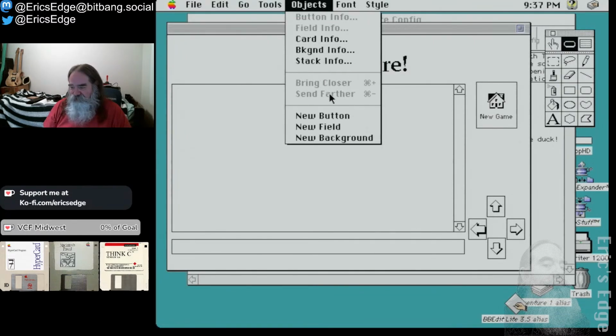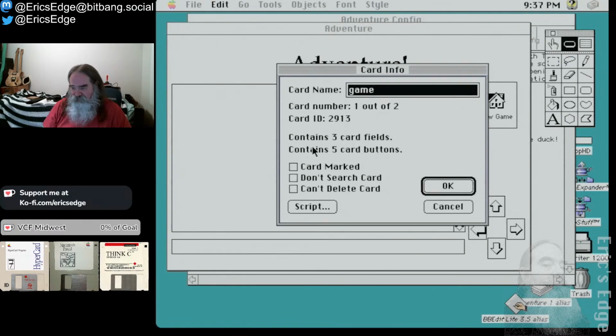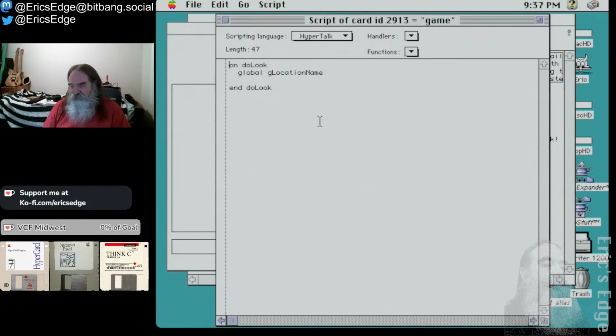Anyway, so getting back to the card info here. So we named that one data. So we want to look. So we need to find the current location and grab the description of it. Now, you could just throw the code directly in here and it would execute faster that way. Or you could use functions, or you could do other things. But the concept of going and looking for that location record is probably going to be used in multiple places. So I think we probably want a function that will find the location.